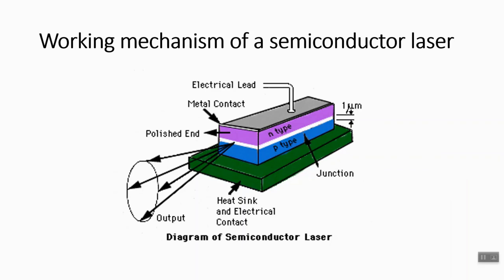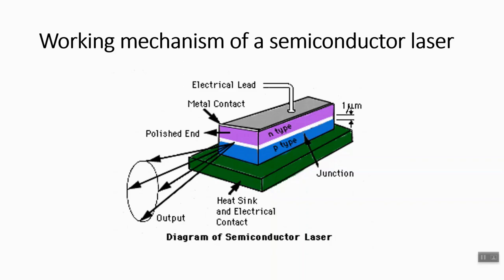First one, an electron in the valence band can absorb the incident radiation and be excited to the conduction band, leading to the generation of electron-hole pairs. Second process is an electron can make spontaneous transition in which it combines with a hole and in the process it emits radiation. Third one is the stimulated emission may occur in which the incident radiation stimulates an electron in the conduction band to make transition to the valence band and in the process it emits radiation.